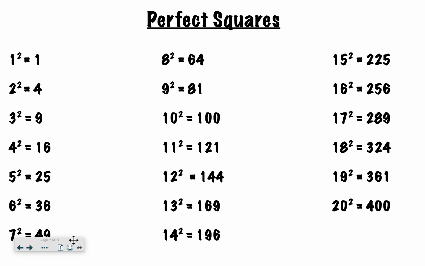So something that's really helpful to have is just a list of all of the perfect squares. I mean, not all of them, but usually I tell students if they can remember at least the first 12, that's really helpful. If you can do the first 15, that's fantastic. Otherwise, I'm not concerned about you having all of these memorized. It just makes your life a little easier. So I recommend having these numbers readily available to you as we continue on.